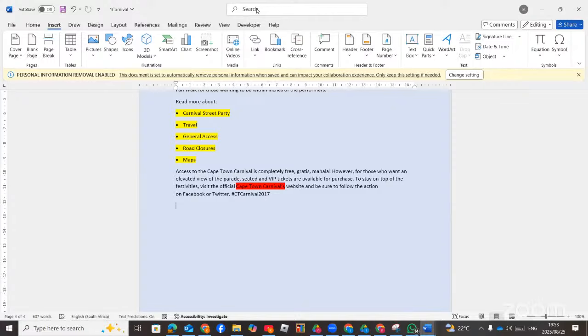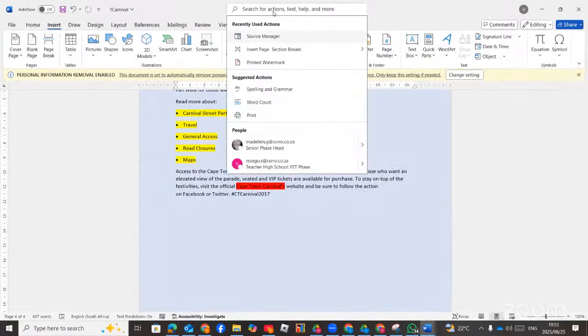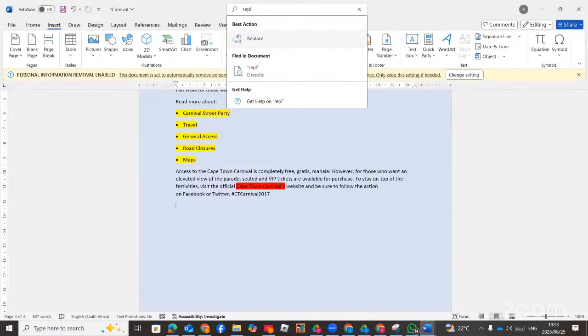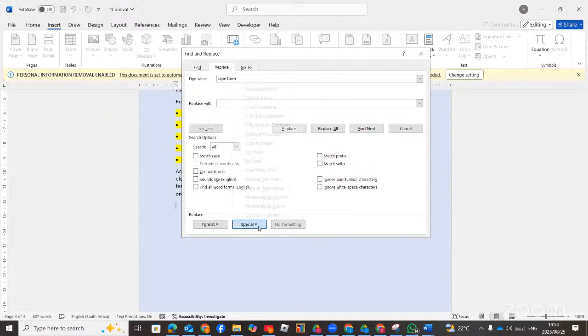Then you go to find and replace by typing replace. So what are we finding? Cape Town. Then you go to replace with. You don't just paste it. You go to more, special, and then you see clipboard content.